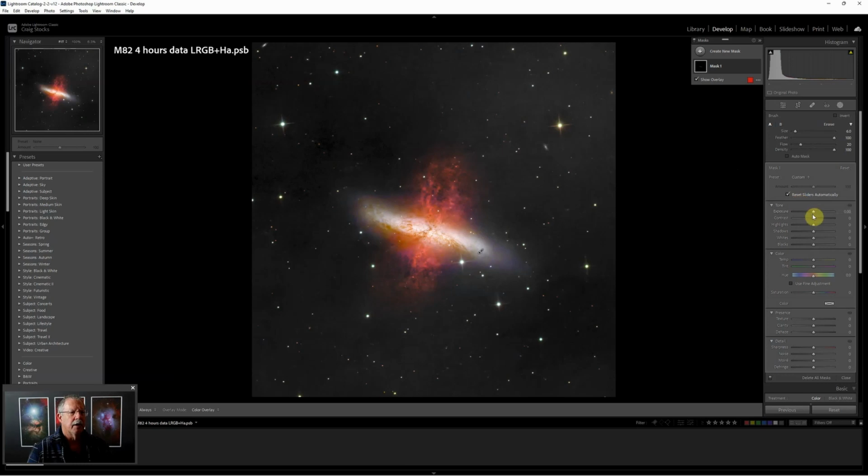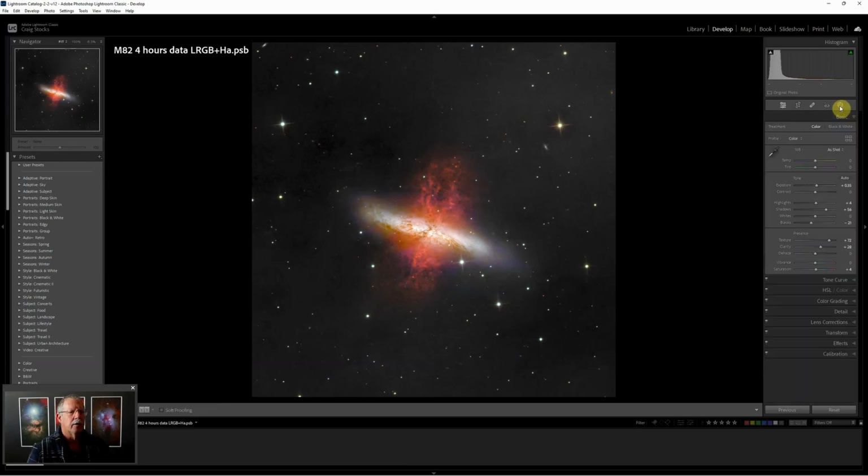And let's see if I lower the highlights, does that bring out a little bit more of that detail. I might even take the blacks down and really bring out some of that detail in the core, and maybe increase the saturation. Yeah, I like that. So I'll close that.